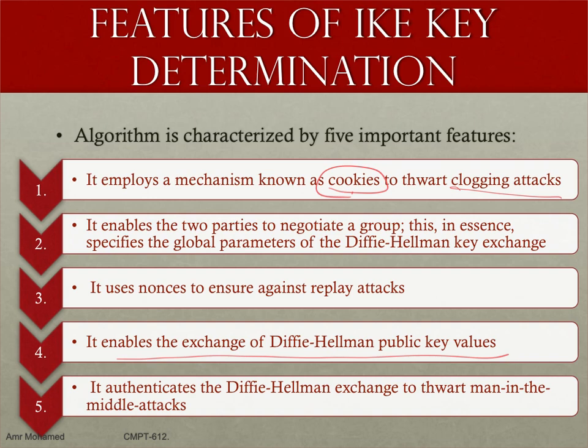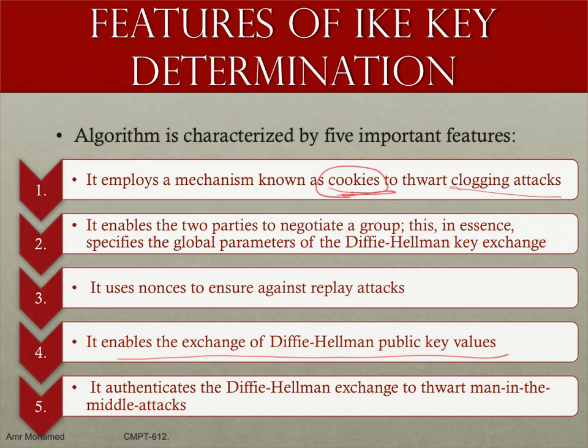And if you try to do it from the same source using a replay attack, then we can detect it in two ways, because of course we have authentication, and we have sequence numbers, as we will see, or we talked about it for the window technique. And also, if you send very frequent messages and you try to perform a clogging attack from the same source, we can detect that easily, right? So denial of service is always done from distributed sources to appear as if it's coming from different sources, to confuse the receiver. So in any case, cookies are used to detect the clogging attack.